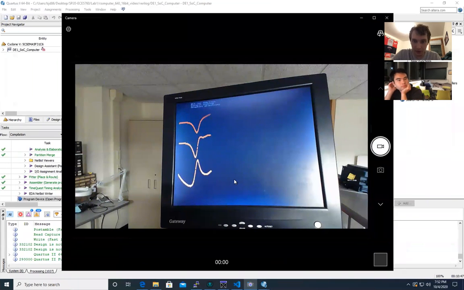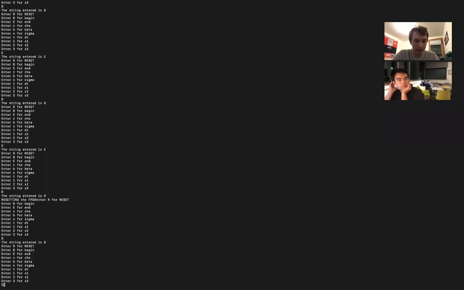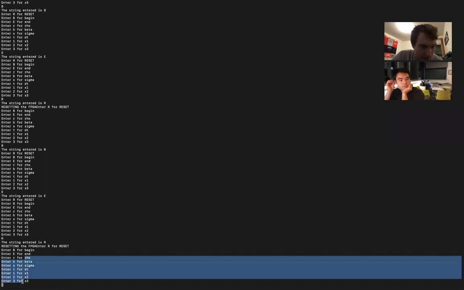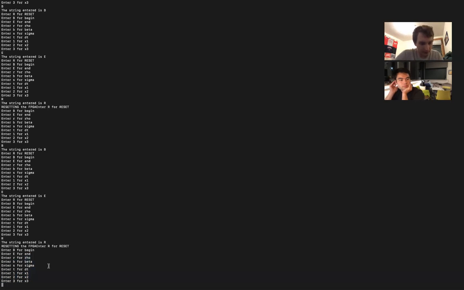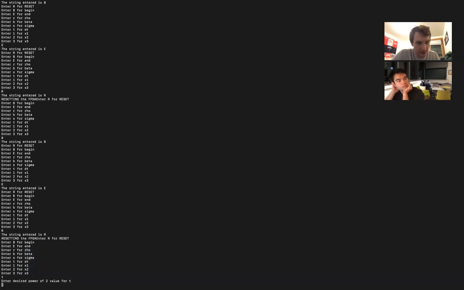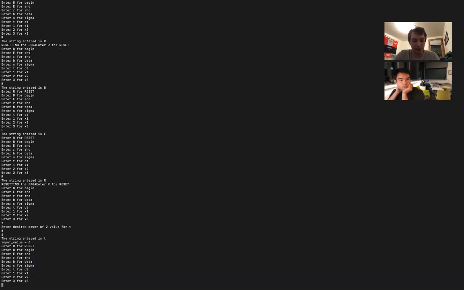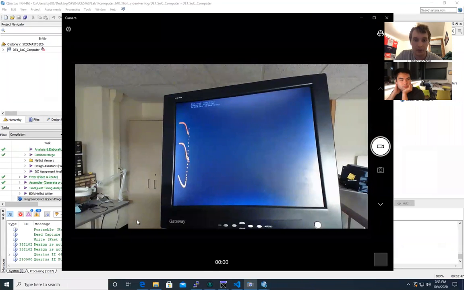We'll start plotting with the default values. Or if we go back and we reset, then you can see all the other options we have. Once we're reset, we can change any of these values to anything that we want. So for example, if we do T and change DT to 2 to the -6th instead of 2 to the -7th, which is the default value, then we'll see that you fit a lot more of the period of the Lorenz attractor onto the screen. So it's a lot more compressed.